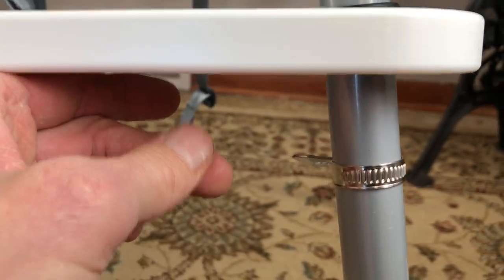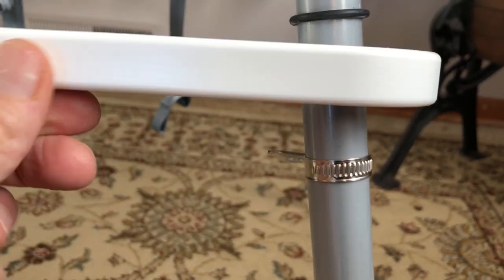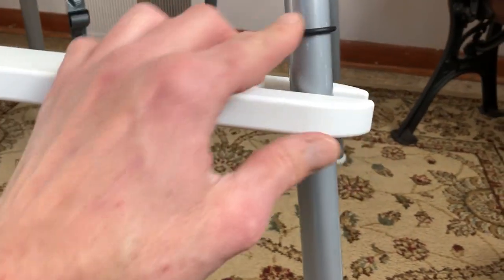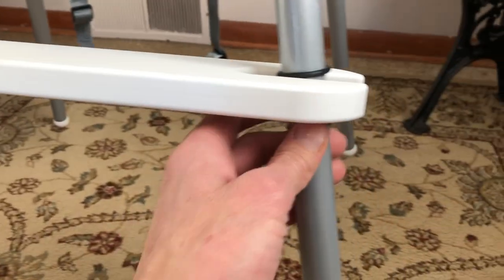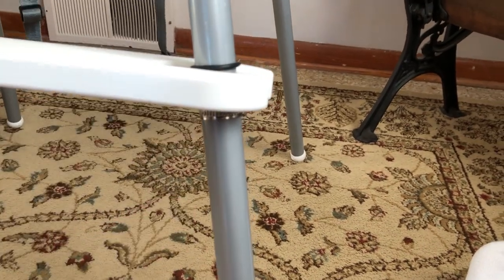These are stainless steel ring clamps that are fully adjustable. You can loosen this and move it up or down. When you tighten it snugly, it's not going anywhere — the baby can kick and push and it's not going anywhere. A lot of the other ones have O-rings and they just don't work. I started selling them with O-rings and they just wouldn't stay up; they'd push down and you'd have to constantly readjust it.